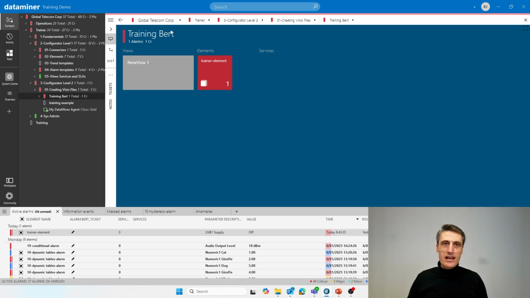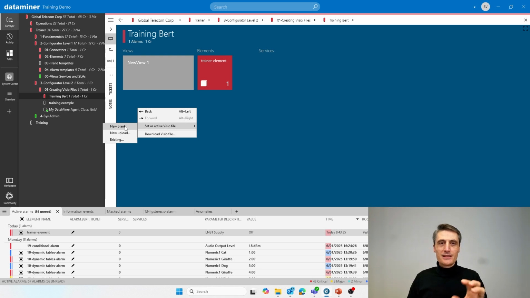So we have the training view that we wanted to modify the graphical presentation for with a new blank drawing. If I click on new blank drawing, what will happen? It will take that blank new drawing from the DataMiner system and associate it with this view. And so I will see it changing in the UI.